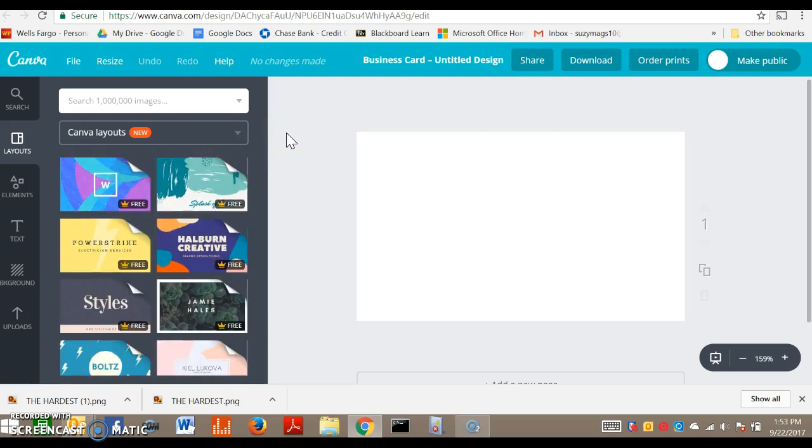However, you are not permitted to use a template. You can certainly be inspired by things that you see on a template, but you are not actually going to be using a template. So there's a few reasons for that. One is that you really want this to be your own design. The second thing is that a lot of these Canva templates and layouts are pretty popular, and a lot of people might have the same thing.